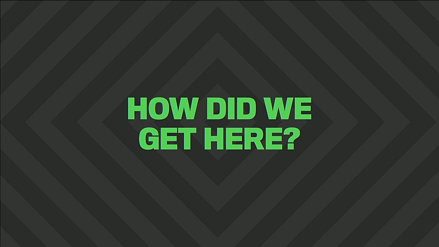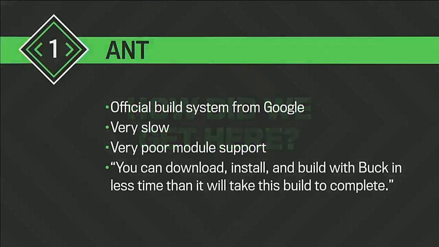So for those of you who are not super familiar with the Android build environment, here's a quick tour. One option that's out there is Ant. How many people use Ant for their Android builds? I see a couple hands. This is the official build system that's supported by Google for Android. Our experience with it was very slow. The other thing that we really didn't like about it is that it has very poor support for modularity.